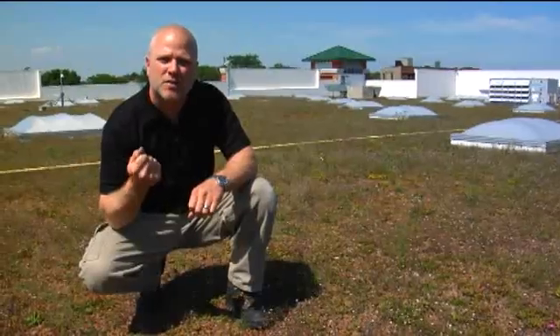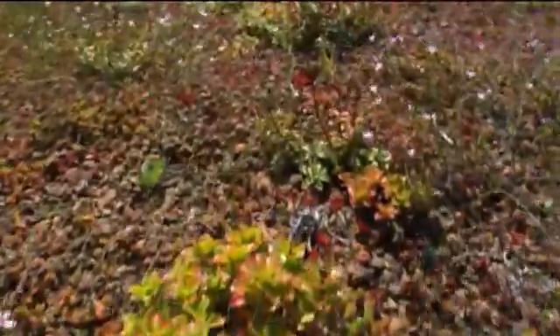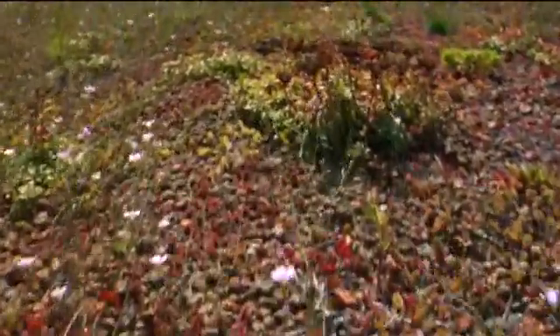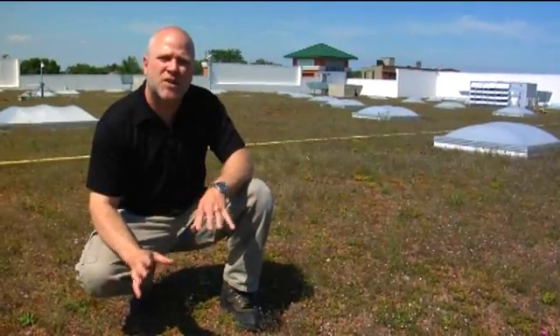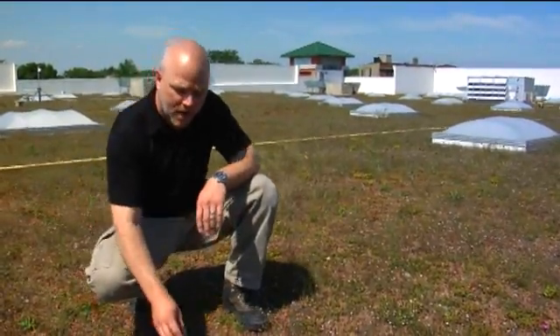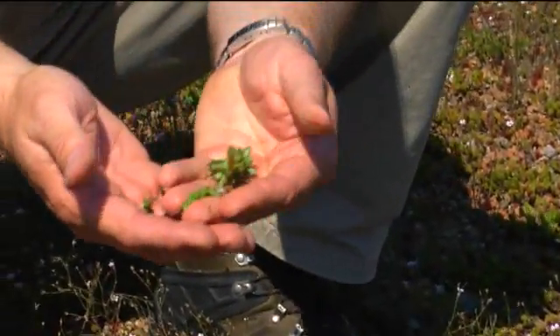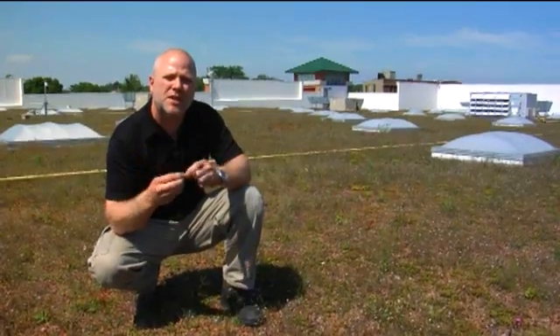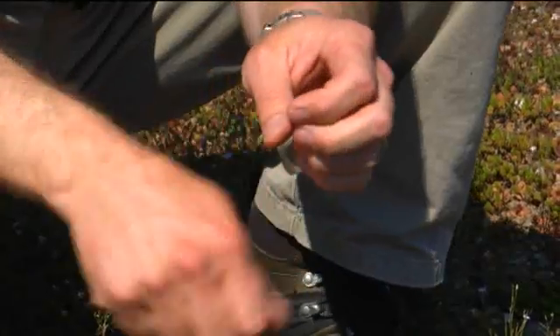It's extremely lightweight. It has great drainage as well as moisture absorption capabilities. All the plants on this roof are very drought tolerant. They are made up of sedums, which are a succulent plant in the cactus family. They're very efficient in stormwater management — they absorb a lot of moisture and then also have the ability to get rid of it very quickly, which makes them an ideal plant for green roofs.